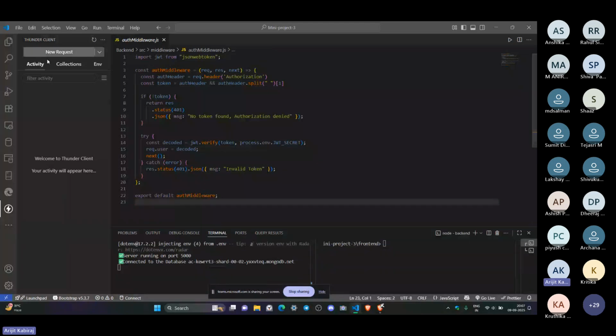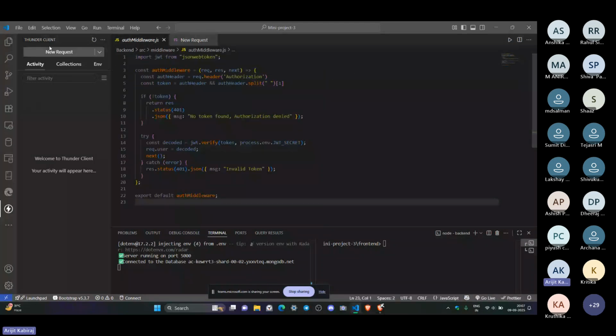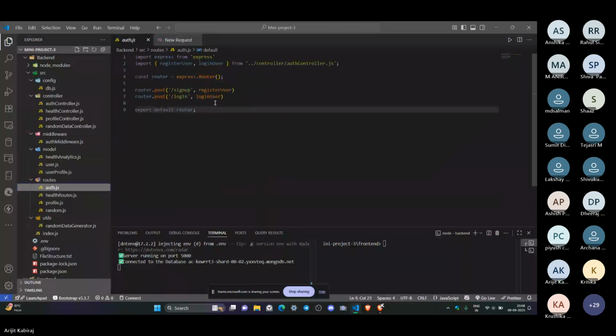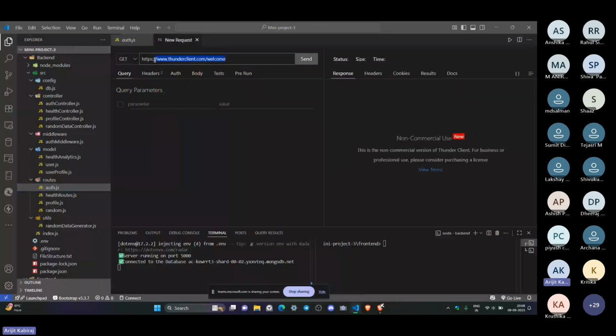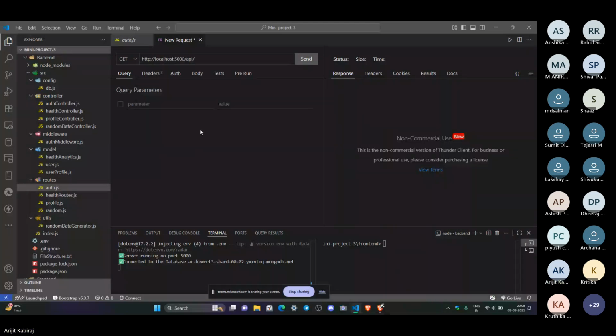Now, I'm going to create a new request here, and I will check all the APIs one by one. To start with, I have the sign up and login process. I would just start with the sign up process. So slash sign up.